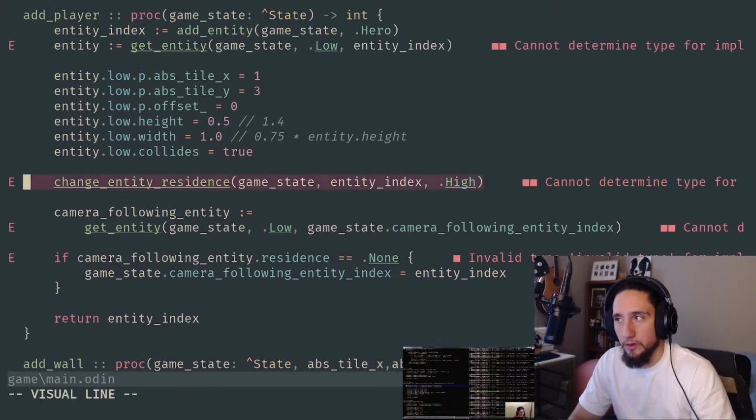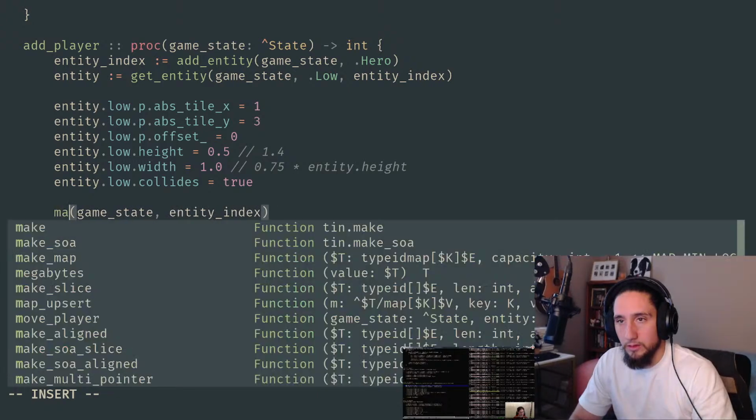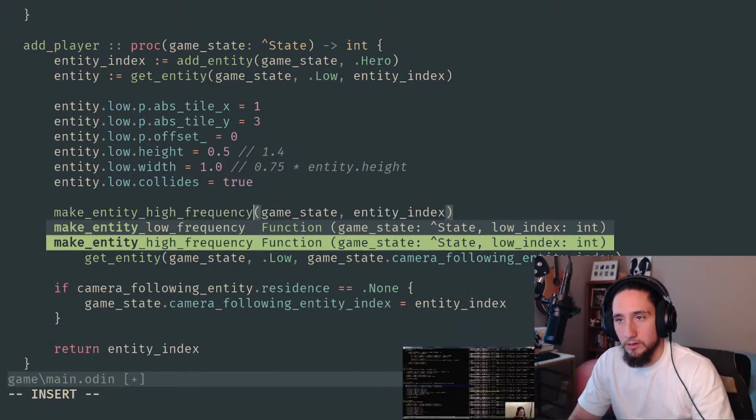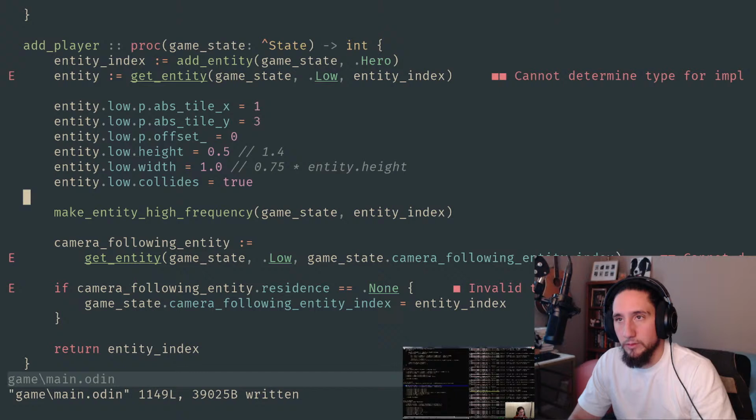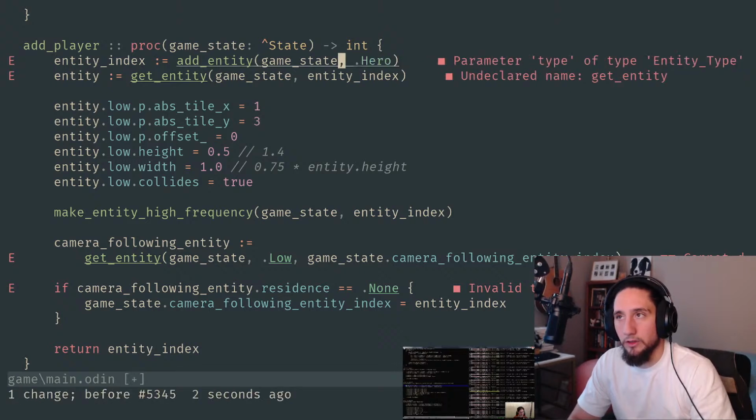I think we can just get rid of that. Well, actually, this would be make entity high frequency, right? I think we still need that. We're not passing in that or that. Actually, we do need the type.